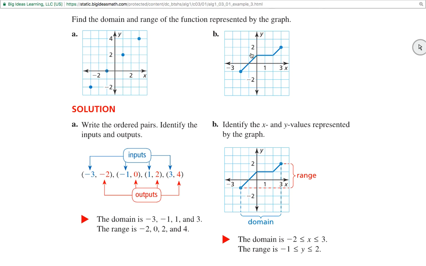Now, the y's, okay? The lowest possible y, always do the lowest one first because you put it in order. Lowest one is negative 1, and it goes all the way up to 2. So you write negative 1 is less than or equal to y, and y is less than or equal to 2. So in that case here, negative 1 is the lowest point. The number 2 for the y value is the highest point. And notice that these are closed circles. So the inequalities are going to have the equal sign underneath. Okay. Hopefully that helps out a whole bunch. Kind of look through those, and that might help.